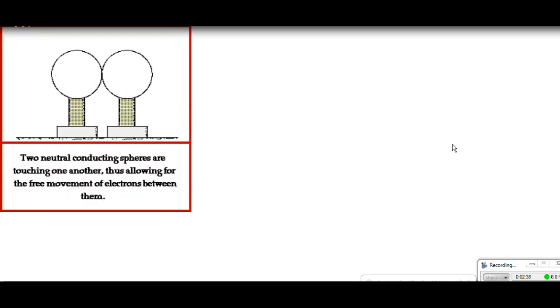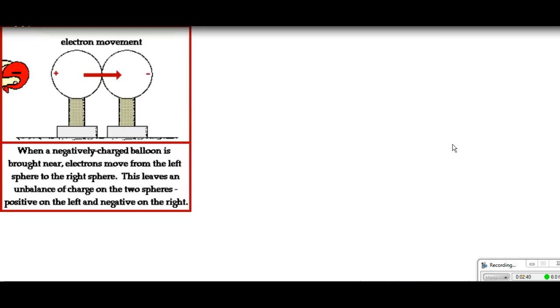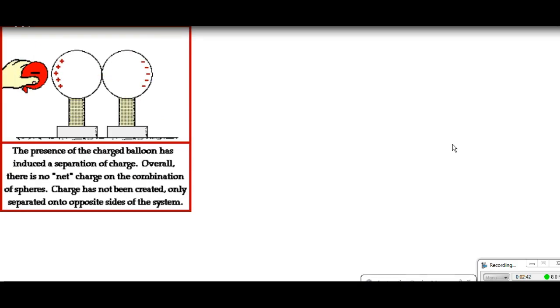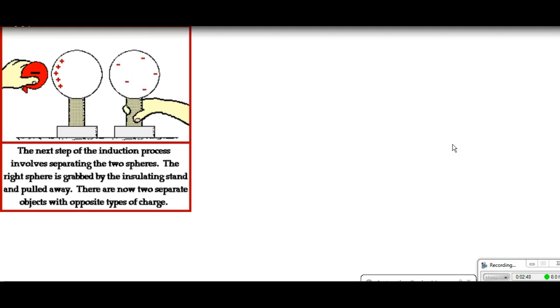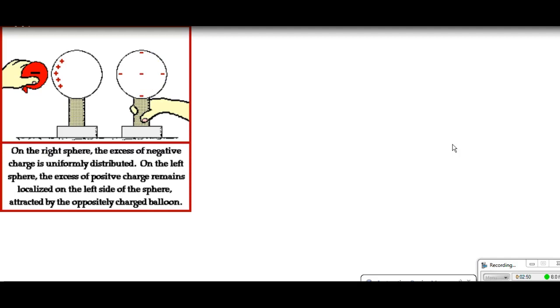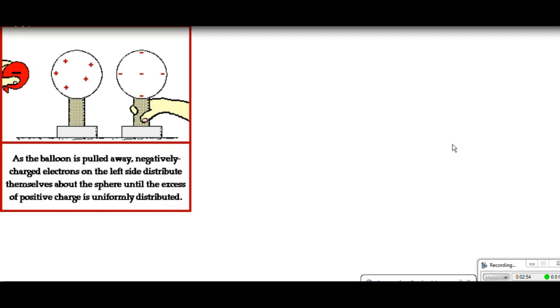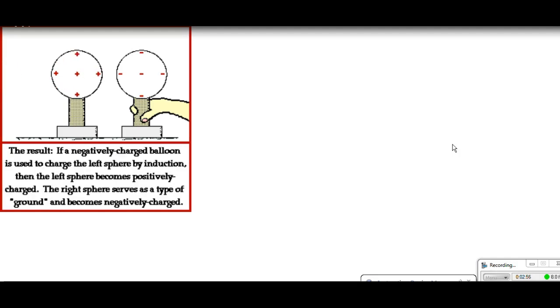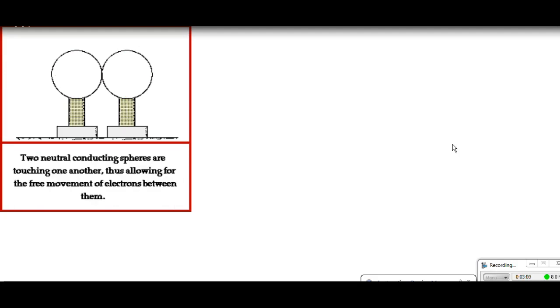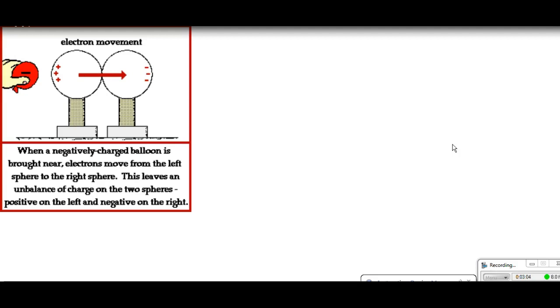Here's two metal spheres that start out neutral and touching each other, and then we're going to use a balloon instead of a wand. And notice how now the polarization happens across both spheres because they're in contact, and then as soon as we pull one away, we lose that contact. And so if we separate them and then pull away the balloon, now what we've done is we've polarized these two spheres, leaving one of them positive and one of them negative. So there's the electron movement.